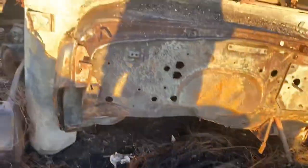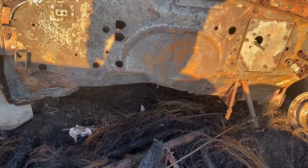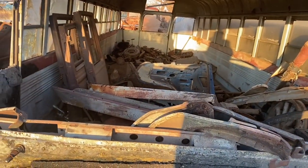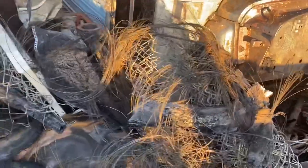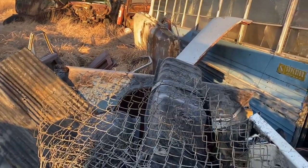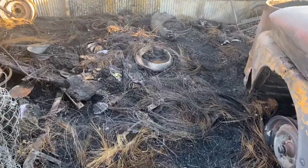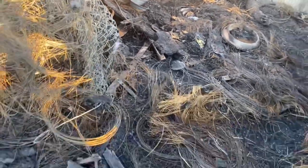This old bus body that's sitting here, it burnt the firewall and stuff of it pretty well. However, inside this bus was just miscellaneous parts and pieces, so no interior or anything in it, fortunately, to do an excessive amount of damage. And it was pretty much contained to this area. We can look down the side of the bus, and it never got any further past it than that. Right here, obviously, was where the worst part was. Got a little bit coming back this way.